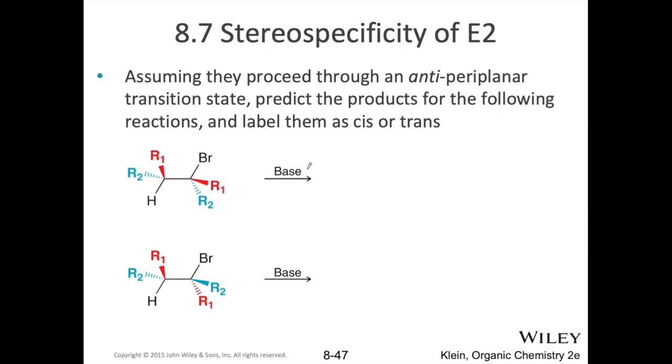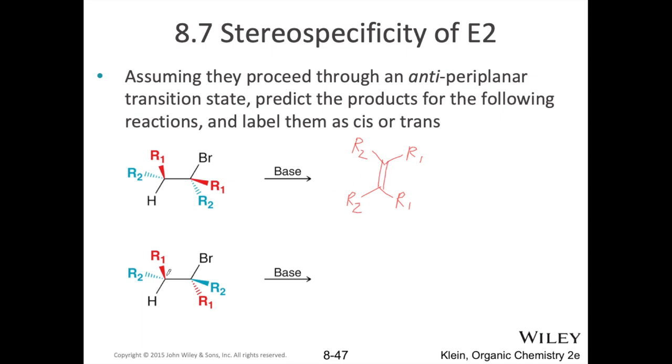So if I were looking down on this, okay, this carbon was on top for me and this one was on the bottom. So I was looking down at this. These R1 groups are both on my right, and these R2 groups, which are sticking away from us, would be to my left if I were looking down on this molecule. Okay, so notice that we have a cis molecule being made here, despite the fact that that's often less favorable.